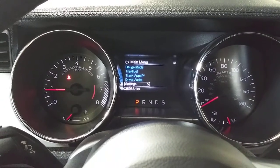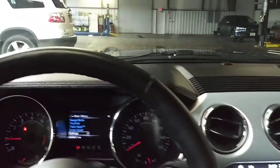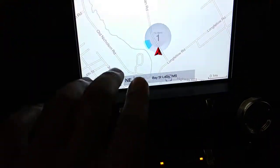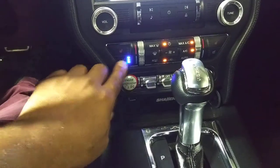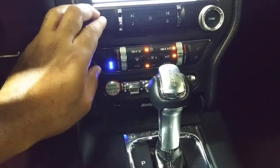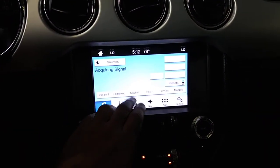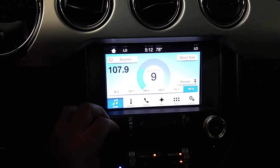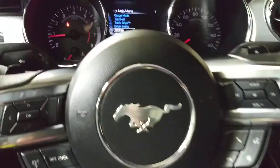I'm now inside the Mustang. I'll go ahead and crank it up — it does have the push button start right down here. Everything looks good on the dash. We have exactly 36,963 miles on the vehicle. Everything looks nice, no warning lights or anything like that. Let's go ahead and turn this AC down. Here's your navigation — it is a touchscreen. You also have your heated seats and cooled seats on both sides. It's got satellite radio on there.